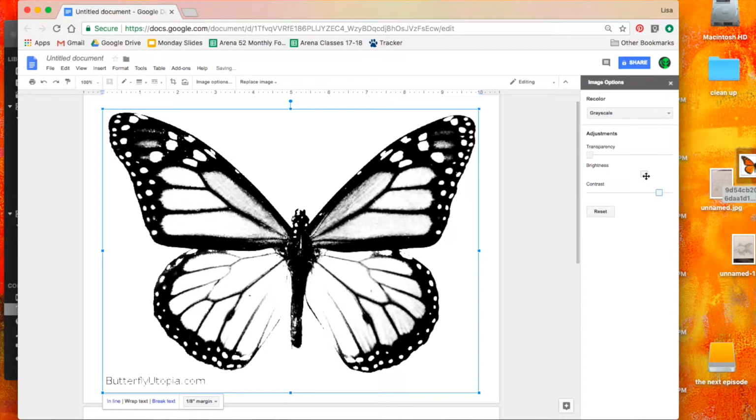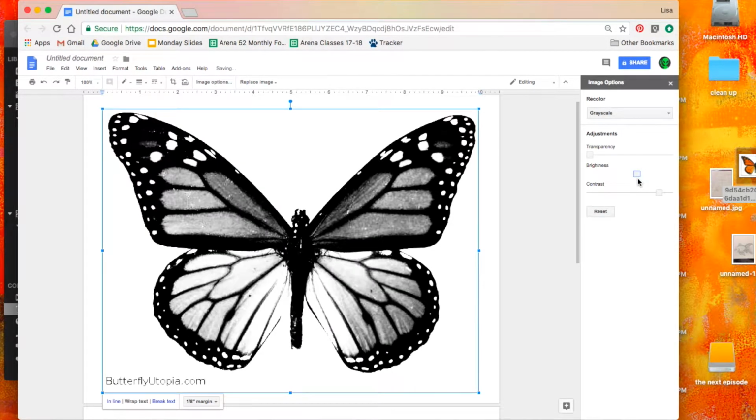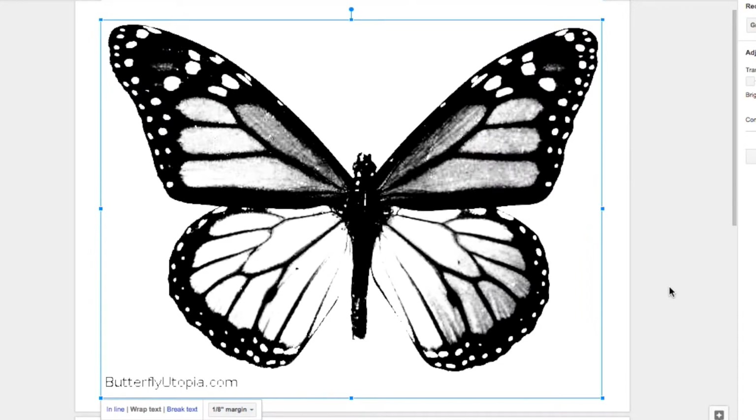Oh, there we go. That's looking better. By bringing the brightness down some, you'll see that the lines start to thicken up. Okay, that's looking pretty good. Some of the lines down here I'm going to have to fill in later on with a Sharpie because they disappeared when I made them high contrast. But up here, this is looking really nice. This isn't going to be too bad when we go to the cutout version.